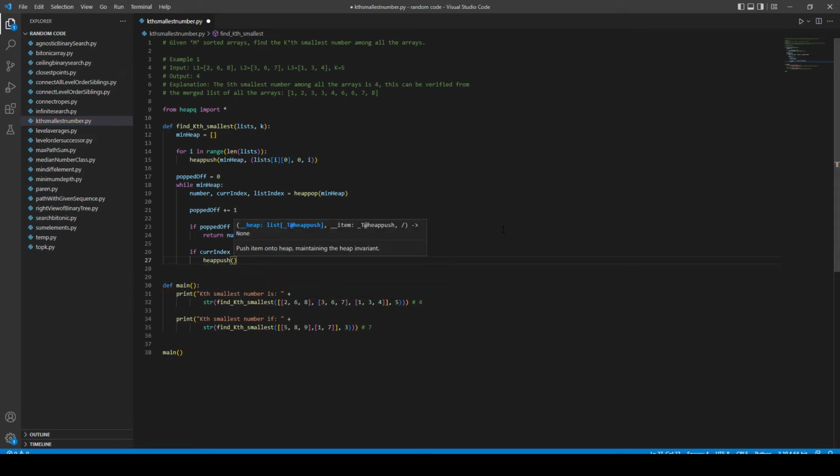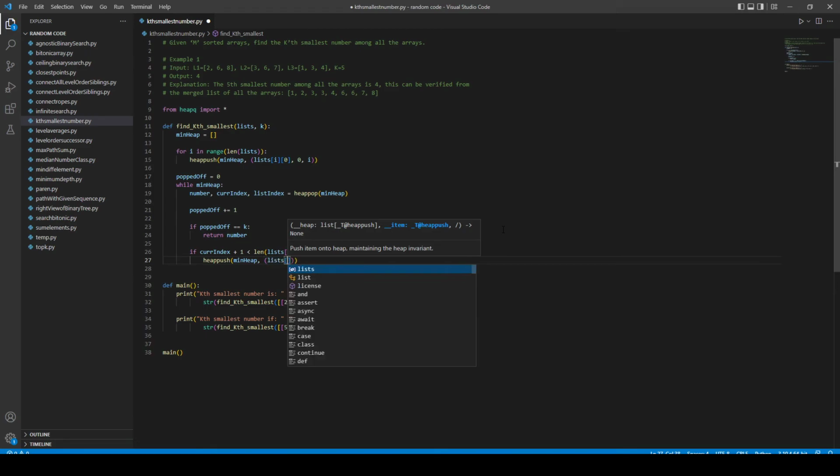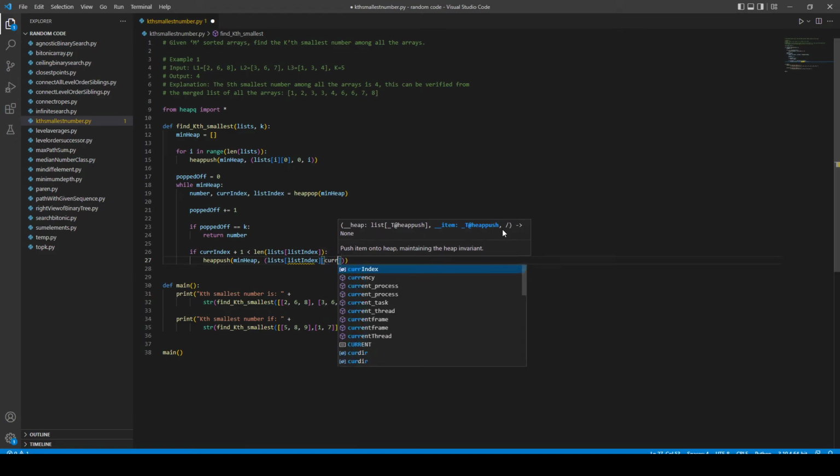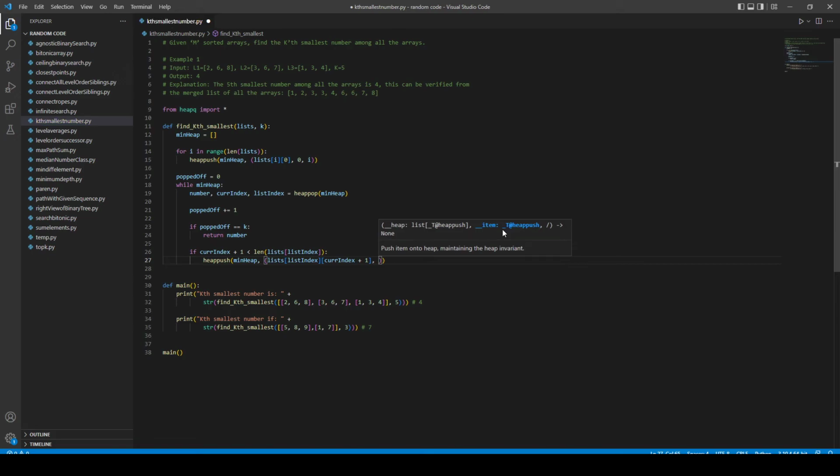So we're going to heap push onto the min heap. We're going to do lists, list index, current index plus 1, and we're going to push on current index plus 1, and we're still going to push on the list index here, because the list index doesn't change.